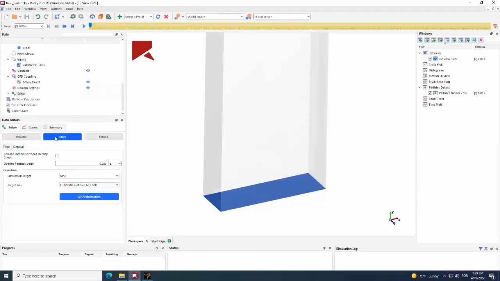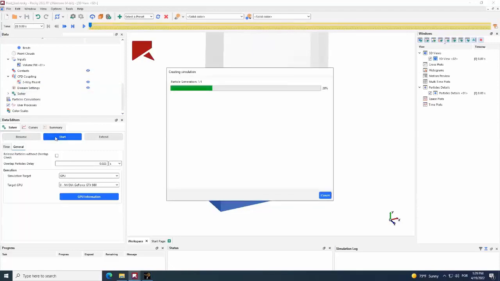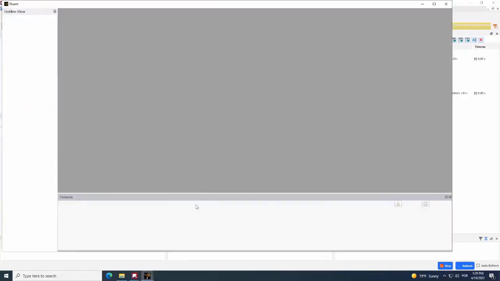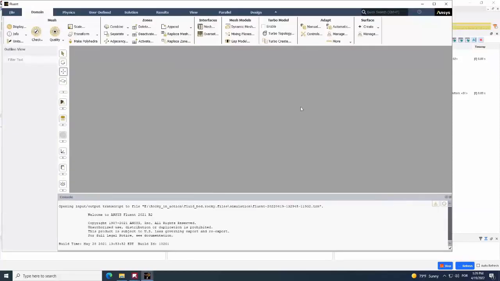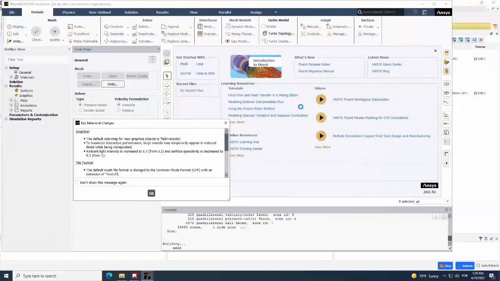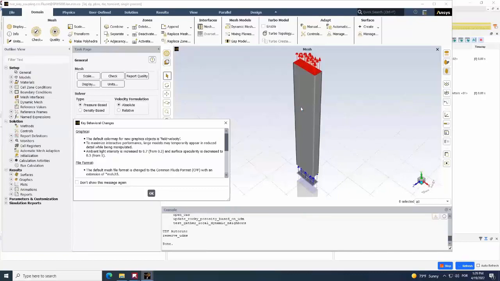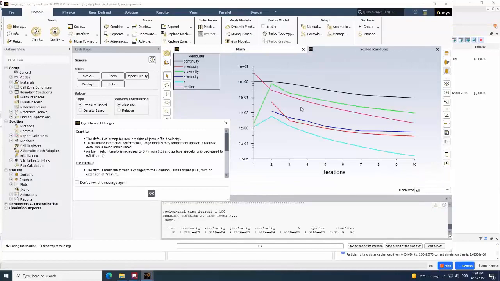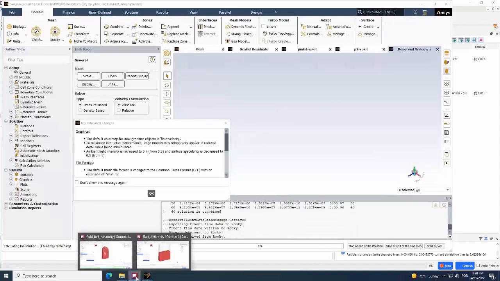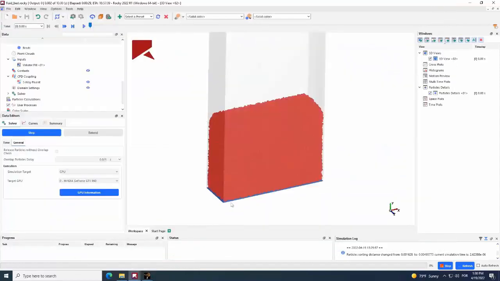So, starting the simulation, Rocky is generating particles. And here you can see there is a brief summary. You can check the number of particles and time step to make sure everything is okay. This is a two-way coupled simulation, so Rocky and Fluent run side by side. Here you can see that Fluent is open. The setup is prepared, and you can see that the results are being computed as for any CFD simulation.